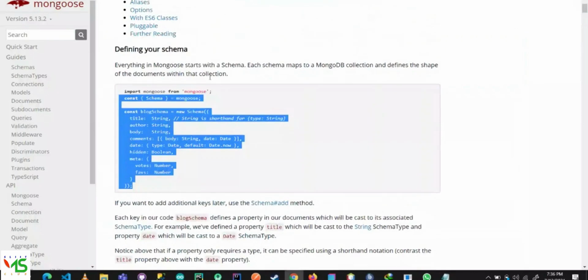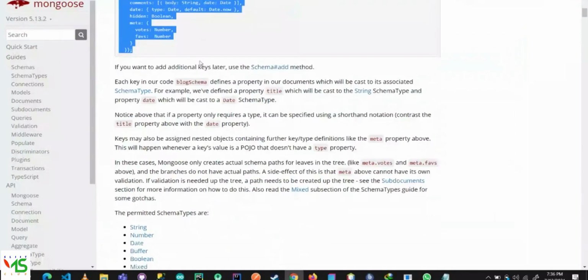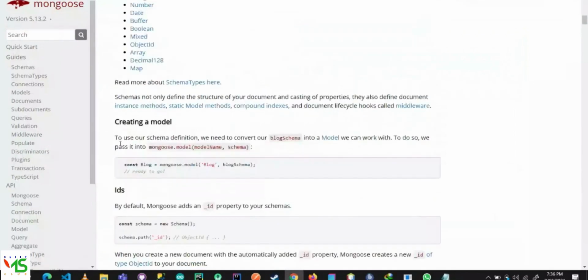After defining our schema, to use that schema, we have to create a model. To use our schema definition, we need to convert our schema into a model that we can work with. You remember that we created the schema called student schema.